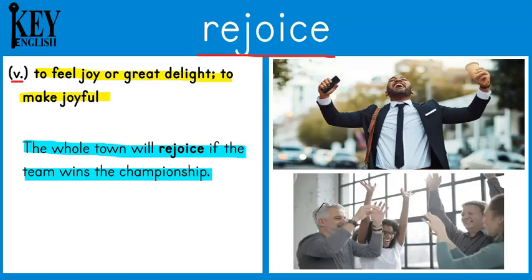So I could make another example like, my family rejoiced when our lost dog came home safely. Or maybe the students rejoiced when they heard there would be no homework. Another time people might rejoice is after a difficult time. So I could say, the villagers rejoiced after the long drought finally ended. So anytime that we want to express that we are feeling joyful or very delighted, we can use this word rejoice instead of just saying happy. Remember, this feeling is stronger than just being happy.